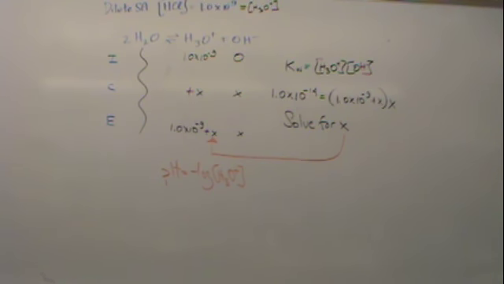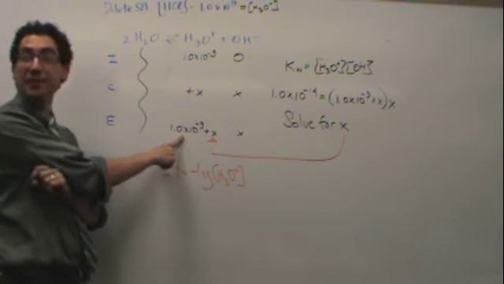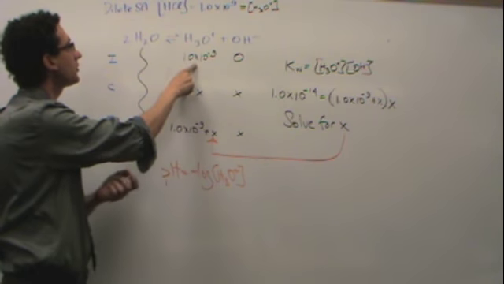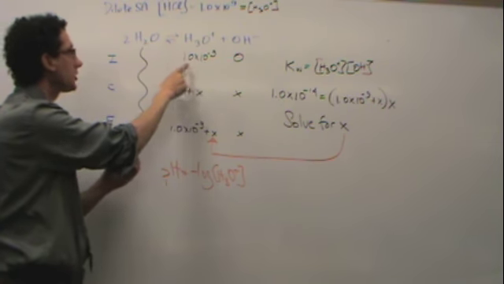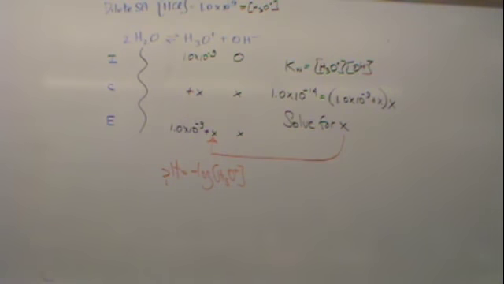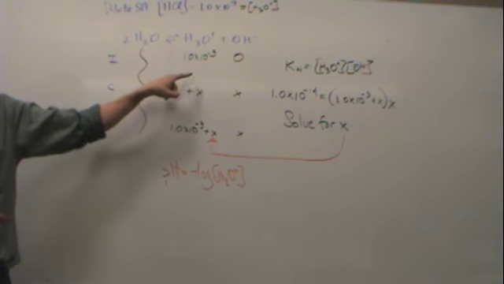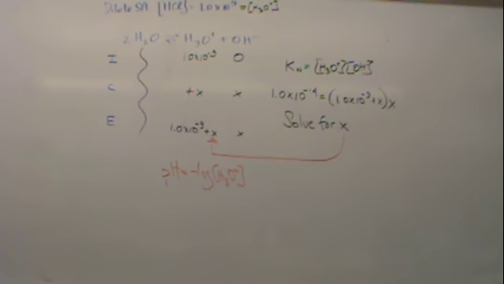If it's a long answer sort of problem where you have to show your work, you will have to use the quadratic formula to solve it. There's no way getting around it. And with something like this, you couldn't exclude the plus x, like we did with other ice tables? No, because if this number was bigger, you could, but now the concentration is just too small. At neutral, which this is going to be really close to, it's 10 to the minus 7 comes over here. It's just too close. So it's not going to work out.